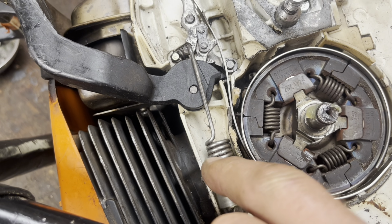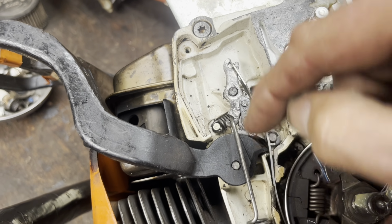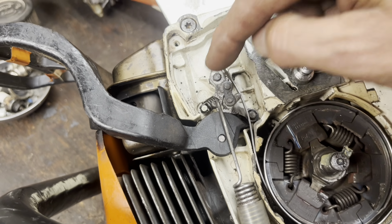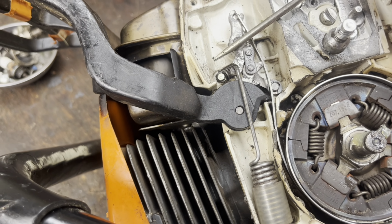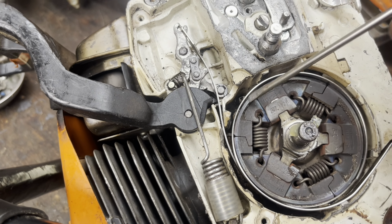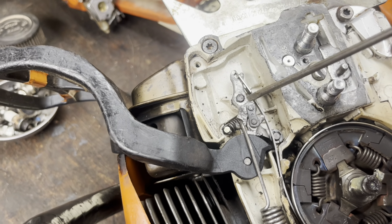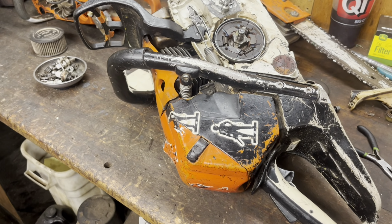Okay, today on this old saw, part 12. So I went to go hook back up the spring, and this knee right here is moved way too far back. I mean, it should be about right there. So I think that's why the brake band went back behind the clutch drum and broke. So I've got a new brake handle. This one's specific to the 441. That's what we're working on today.